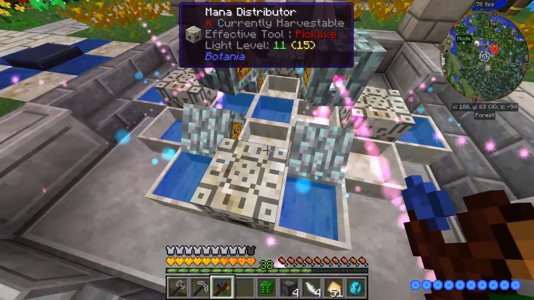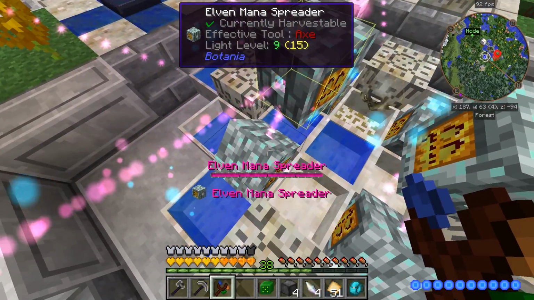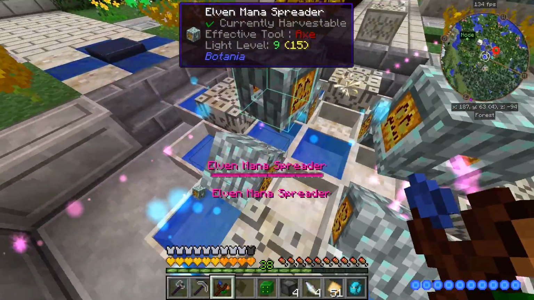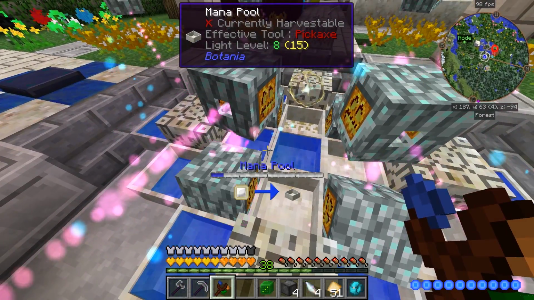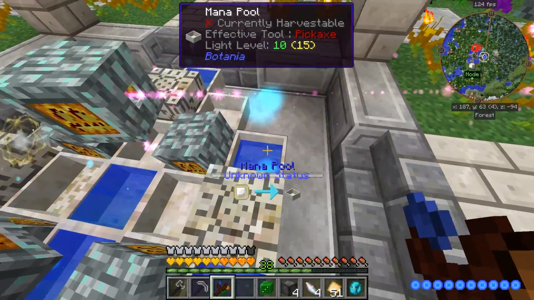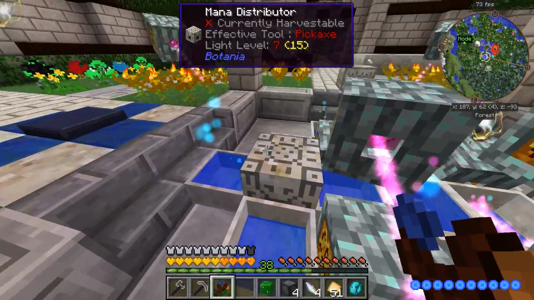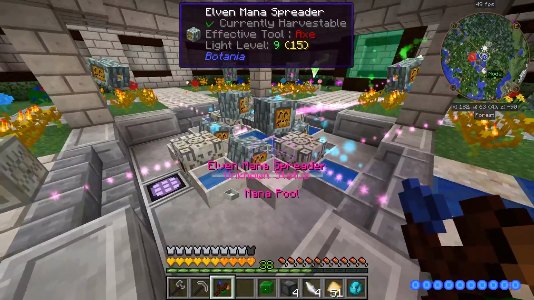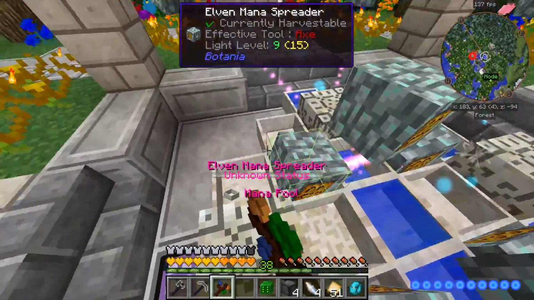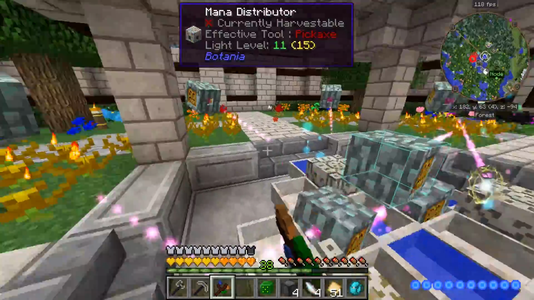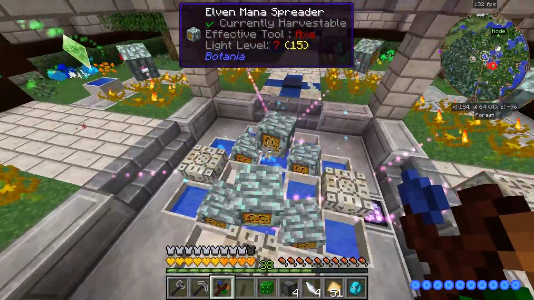I think I have enough for 4. It's so weird. These are all spread out funky. I need this going to this. This going to this. This needs to be filled up, and so does this. Okay. So these are all pointing in the right direction. We need these pointing here, and like that. And this like this. All of these guys pointing.